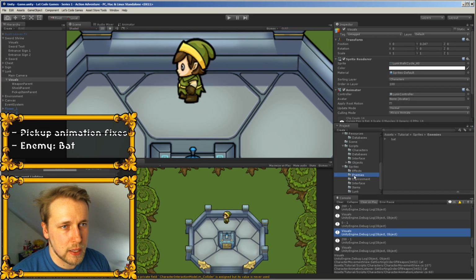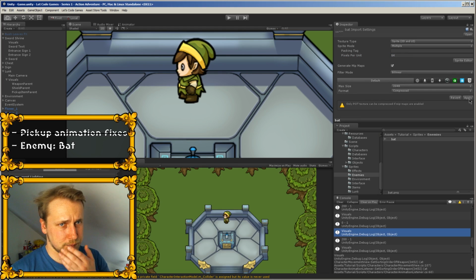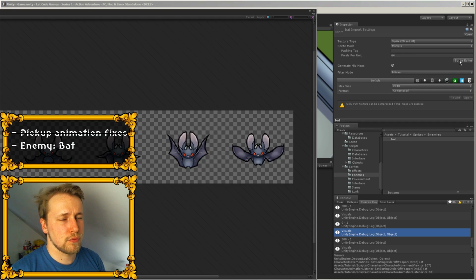Let's go to enemies. So we have our bat here. We have to set this up. So first of all, let's put this to 64 pixels per unit as every other sprite as well. And then also we want to set this sprite to a multiple sprite, because in this one image there are actually 5 animations.